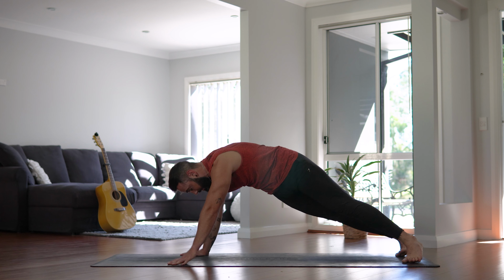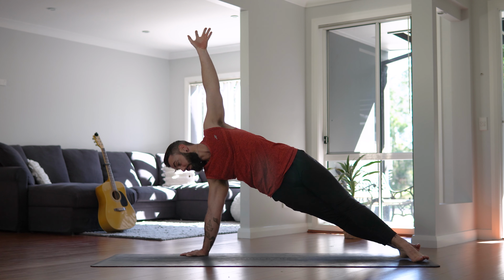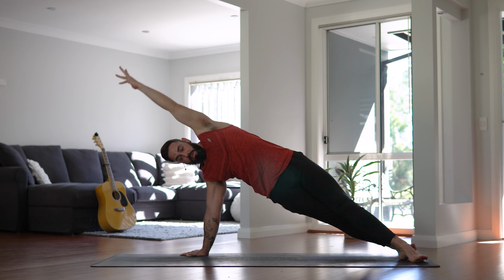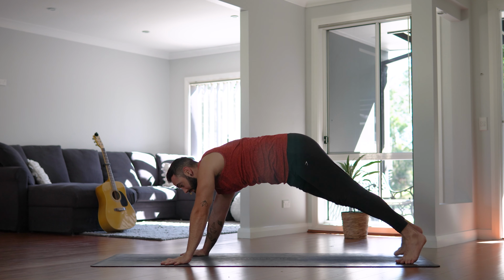Roll the heels off to the right, reach the left arm up and overhead. So find this side plank variation. Push to lift up nice and high through the hips. Shuffle forward so your shoulder stacks above your wrist. Maybe even reaching your left arm towards the front of the room here. Take an inhale. Exhale. Roll back through center, left hand grounds.